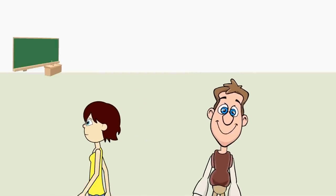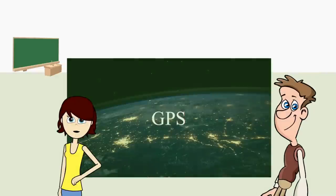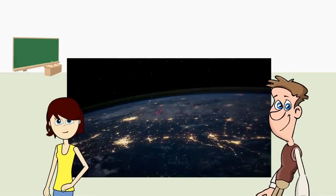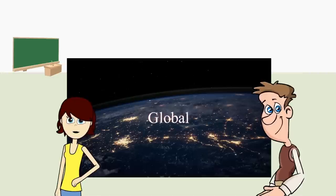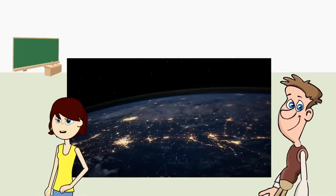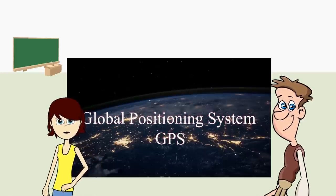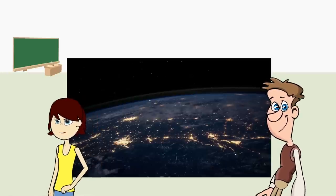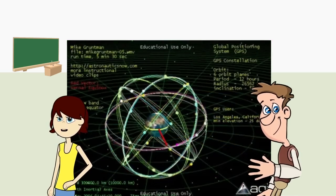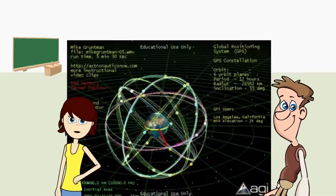All that sciencey stuff, I'm going to leave that up to Sarah to explain. First, before we talk about geocaching, we have to talk about something called GPS. GPS is Global Positioning System. It's a satellite-based navigation system made up of at least 24 satellites. GPS works in any weather conditions, anywhere in the world, 24 hours a day, and it's free. The Department of Defense originally put the satellites in orbit for military use, but then they were made available for civilian use in the 1980s. The GPS satellites circle the earth twice a day in a precise orbit.